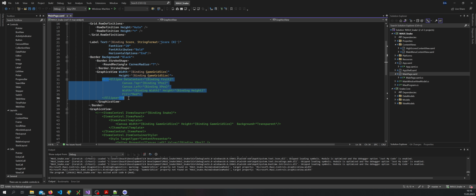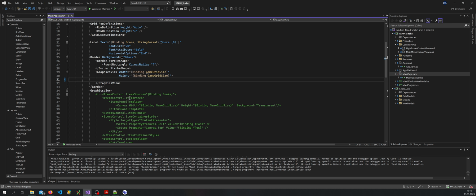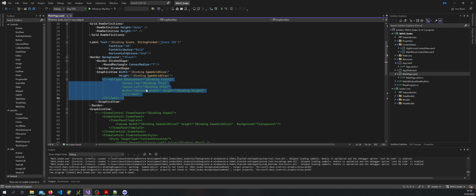In WPF we used a canvas and placed the ellipse in there, but we can't do this in MAUI, so we have to use a drawable.